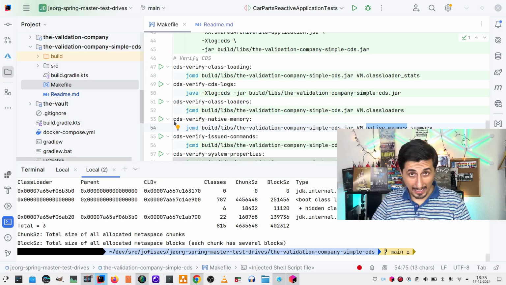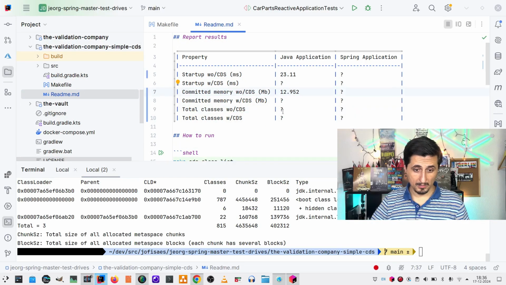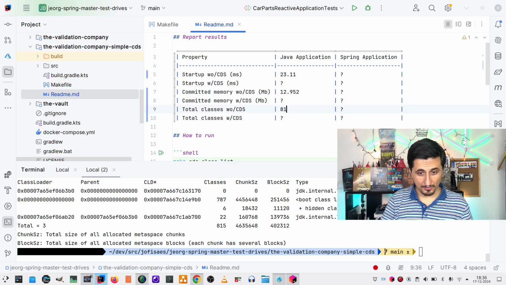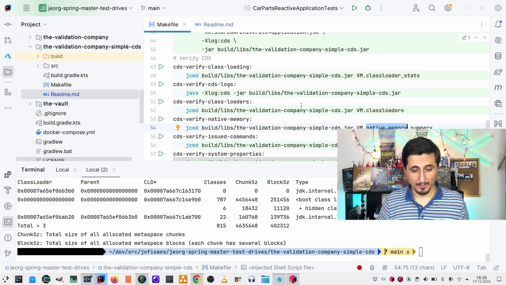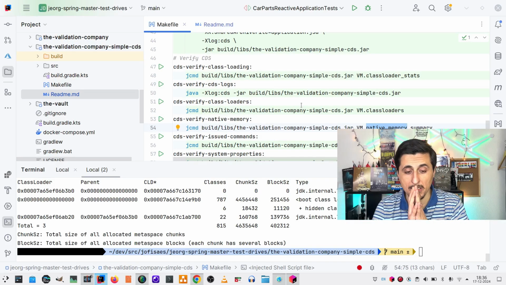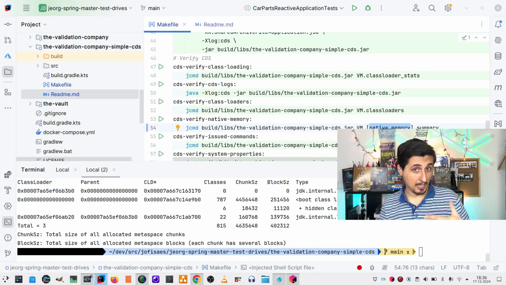So let's put the 815 in our table. Go over here, without CDS, 815 classes loaded. All right, so this is the statistics for our Java application without CDS.